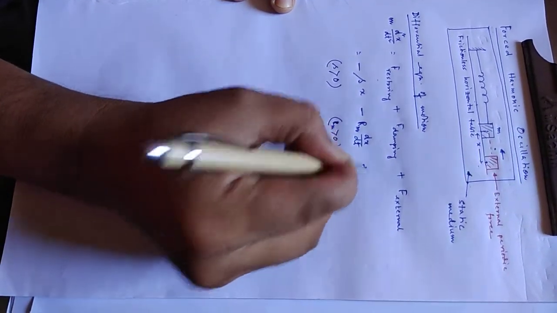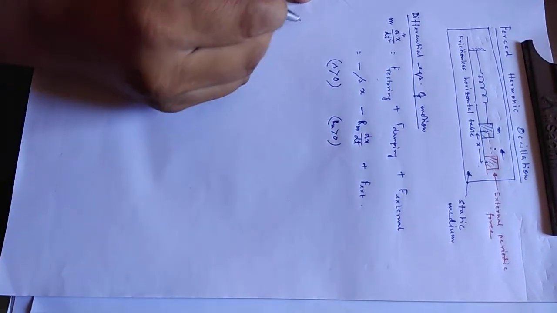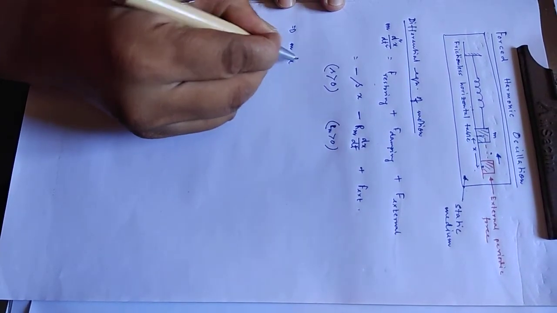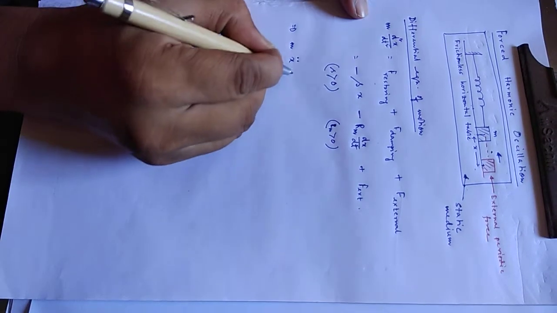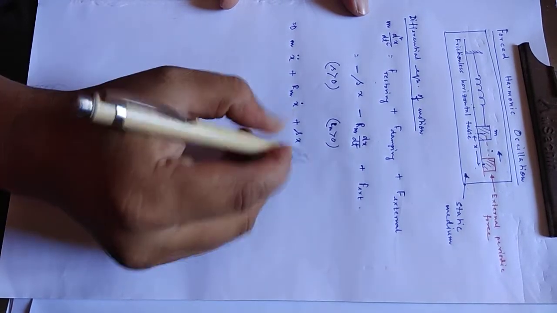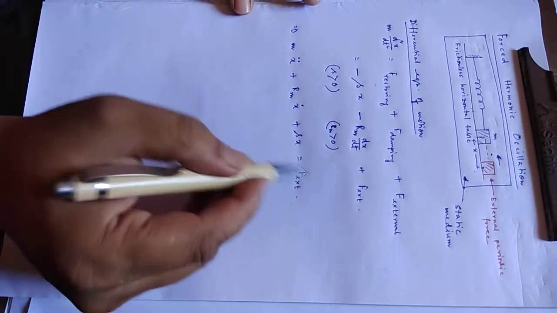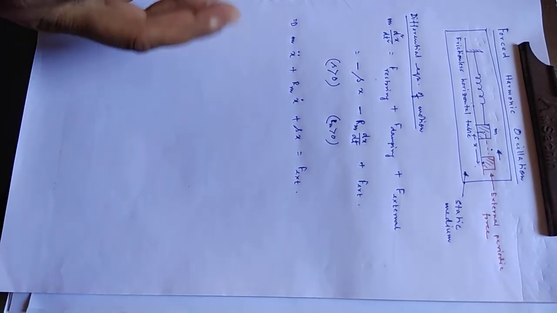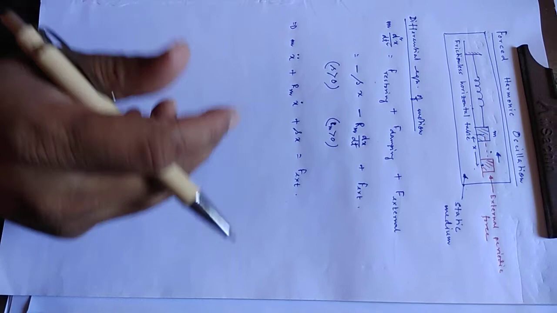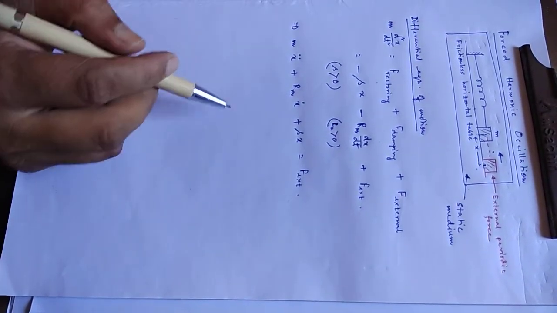Now the external force, so plus F external. Okay, so if I write down this equation in normal form, m x double dot, meaning d2x/dt2, plus rm x dot, meaning dx/dt, plus sx equals F external. Now what can we take as the external force? External force can be anything. It can be a constant force, it can be an exponentially increasing force with respect to time, it can be any external force. But in this chapter we want to get a final solution that is harmonic in nature, harmonic oscillation.